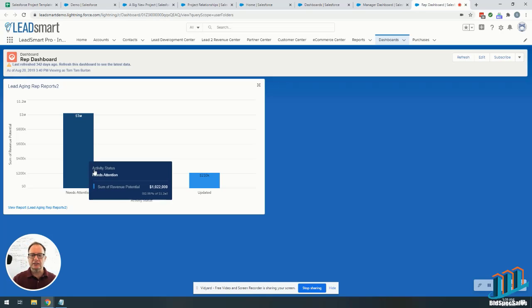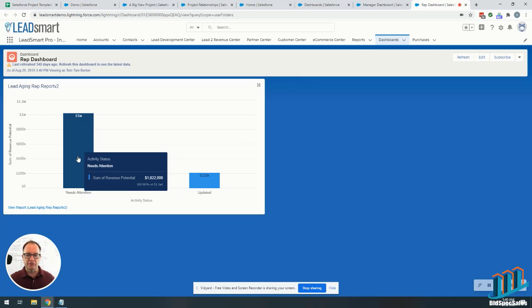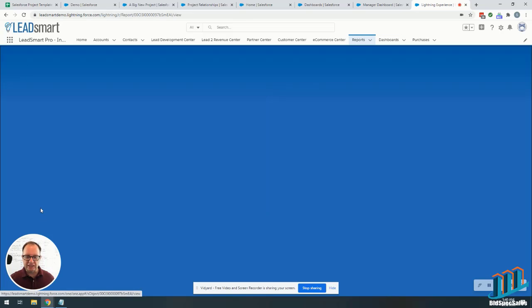The point I'm trying to convey in this dashboard is that I'm communicating to this rep that you've got $1 million worth of potential revenue that we could call at risk or neglected or something that needs your attention. Now, that's fine. But unless I, as a manager, am telling the rep on some consistent rhythm that this is unacceptable or that this is a problem, or I'm asking questions about the million, or I'm drilling into the $1 million set of deals and I want to see those particular details.